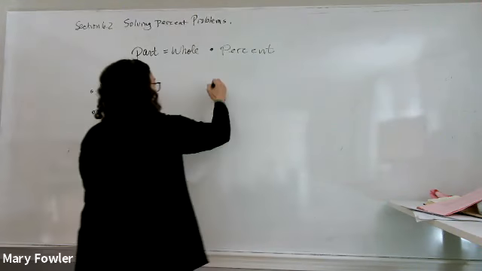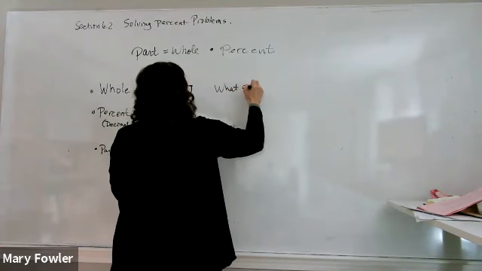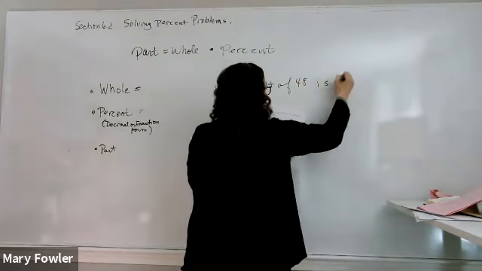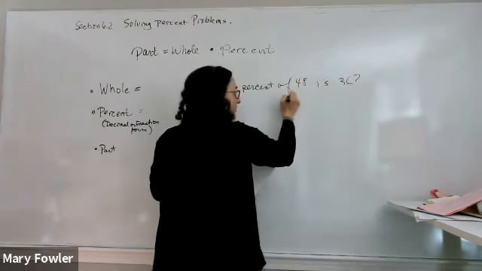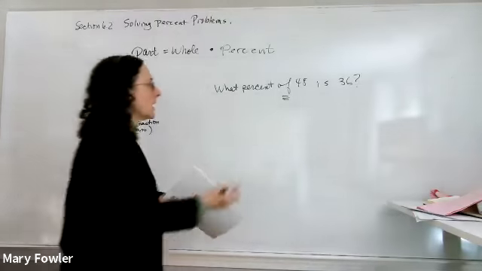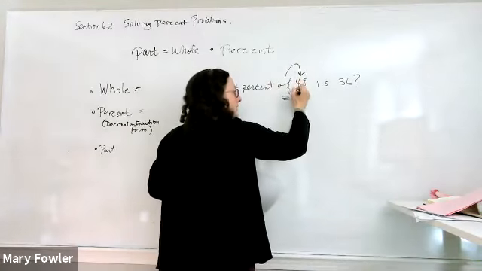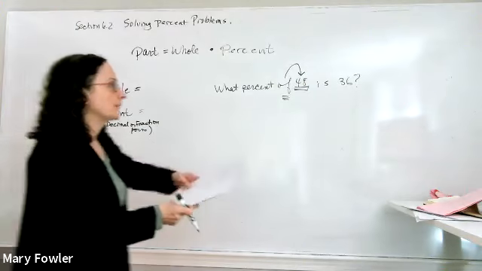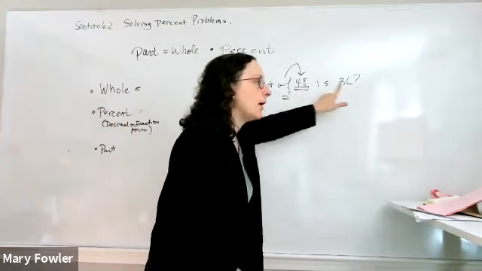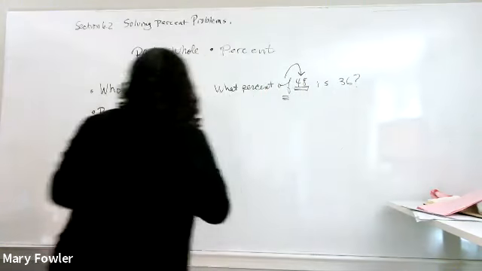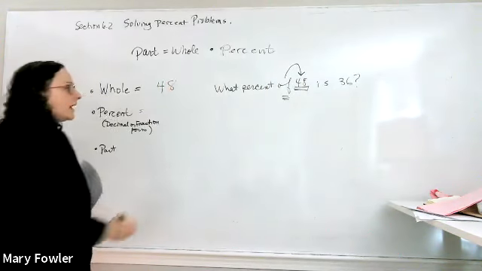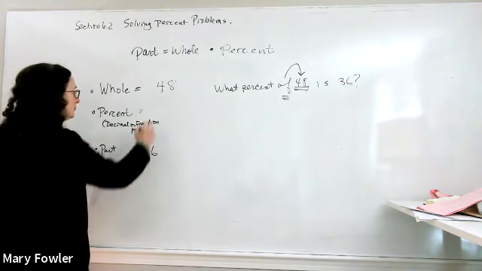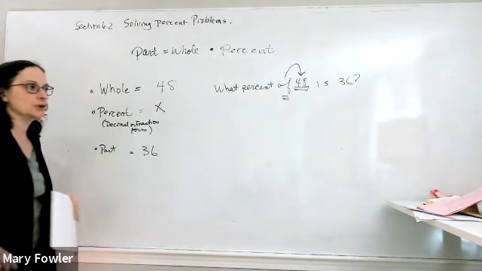Okay, so what percent of 48 is 36? Okay, so we even have our "of" word here, and that means that we're considering the base 48. That's how much we're going to take. We want to figure out 36 is what percent of 48. So in this case, we have 48 as the whole, and the part that we're interested in is 36. And it's the percent that is unknown.